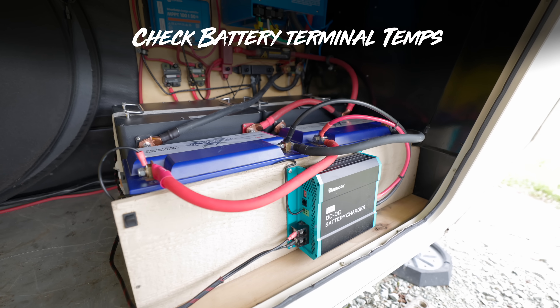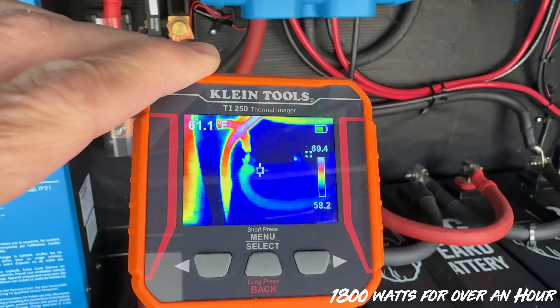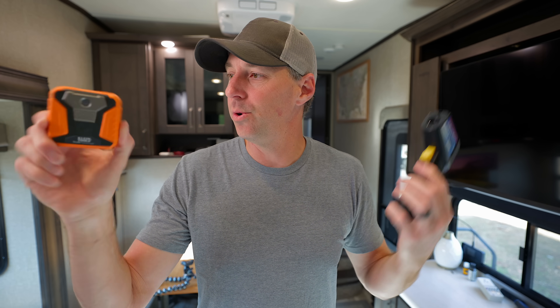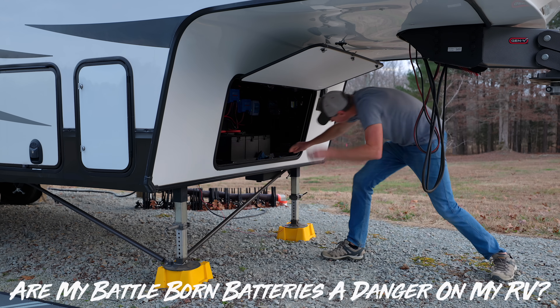There are things we can do to check our system and RV to make sure it's as safe as possible. Number one, we can check the temperatures on our electrical system, specifically the battery. I used a thermal camera to find problem areas — I got our inverter system up pulling a couple thousand watts so I could see if I had any weak areas or hot spots. These thermal cameras are a lot cheaper now and give you a visual of what to look for. Infrared thermometers are nice to check different points, but unless you check the right point you might miss a hot spot. The second question people are asking is: if I have Battleborn batteries, is this a danger for my RV? The answer is probably multi-layered, but the short answer is probably not for the majority of people — but you should check.